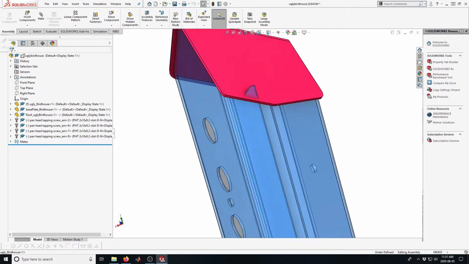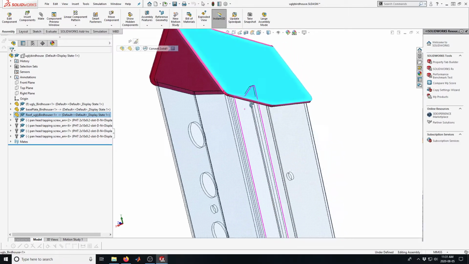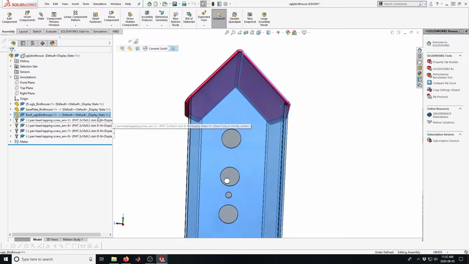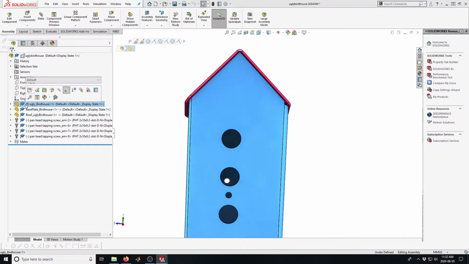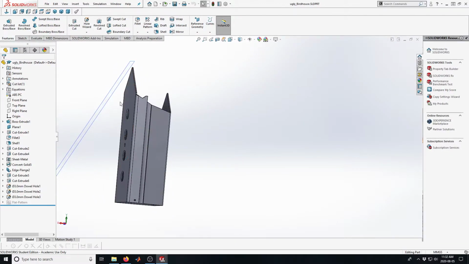There's no errors showing because these are nice and clean, but there's this tab sticking up like a chimney out of my roof. Well, that's a problem. So I need to go back into my birdhouse part and I need to open that part again. And you've seen how to do this before. And you can see that, yeah, I do actually have this silly tab sticking up here.